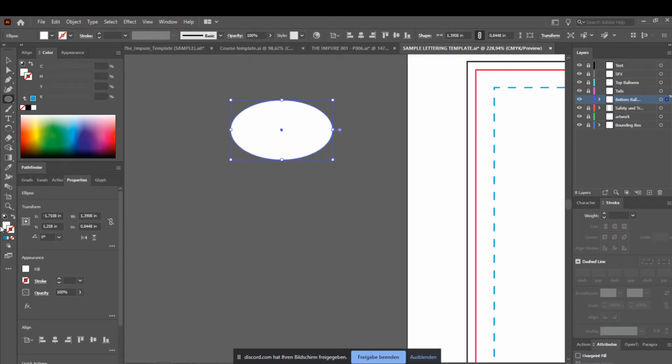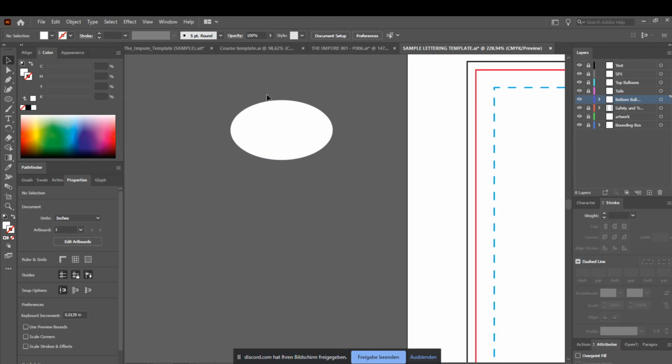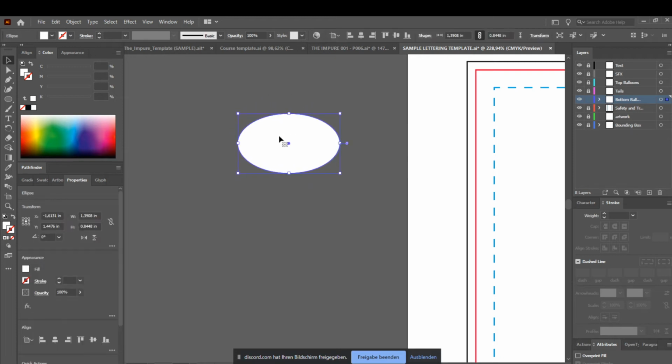So again, white fill here, white fill, no stroke, and no dashed line. Because we did in the rectangle tool with a dashed line, it thinks we want a dashed line again. So now we have the basic shape.